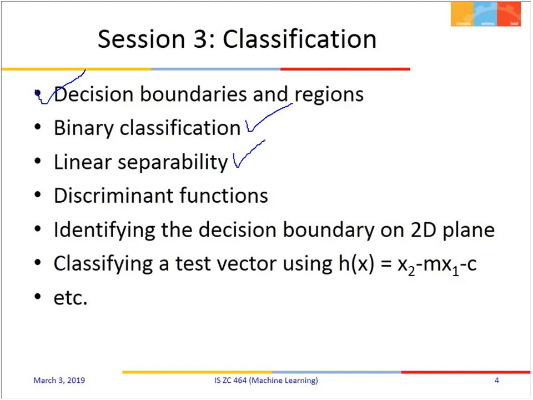Correspondingly, suppose n is the dimension of the feature vector. If you visualize each observation to be plotted in that n-dimensional space, you will have to see that the points belonging to one class should be separable from the points belonging to the other class using a line. If that is the construction of this input space where we can separate the two data sets belonging to two different classes, then we call such separability linear separability.